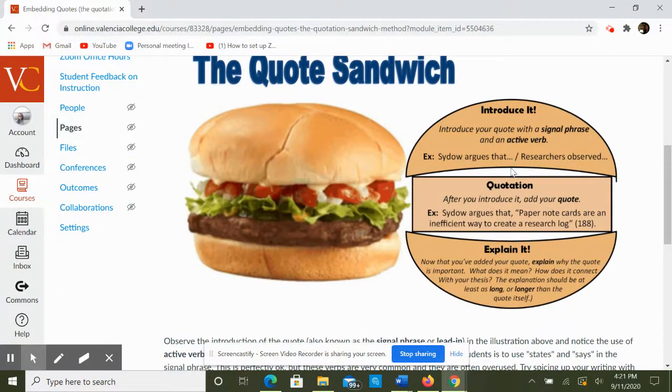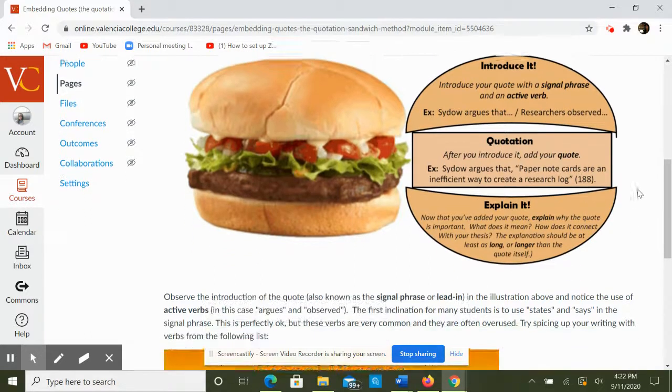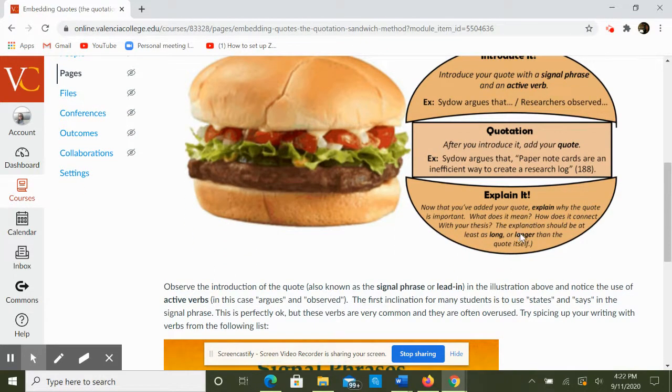And always remember to introduce the quote, then have the quote itself, of course, using quotation marks. And then after the quotation marks, but before the final period, you need to have the page number where you're getting the quote from. So remember that. You need to have a lead-in or the introduction, then the quote, and after the quote, but before the final period, the page number where you got the quote from. And then after the quote, a short explanation so that the quote is not floating around, so to speak, without context.